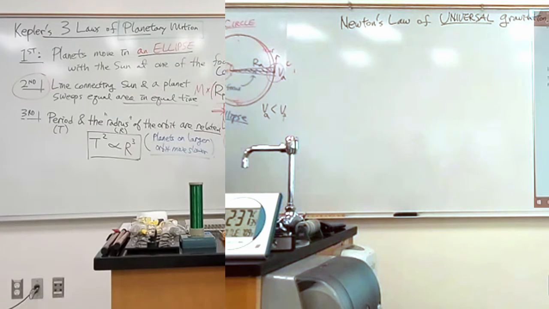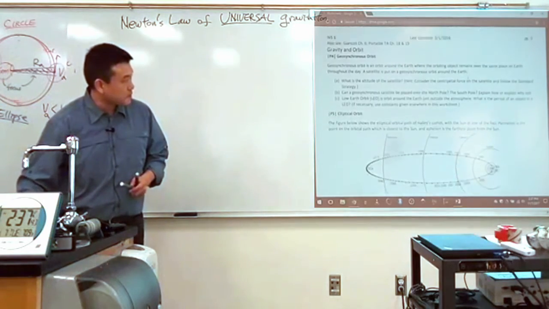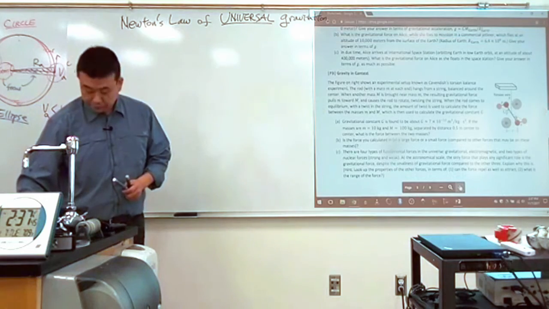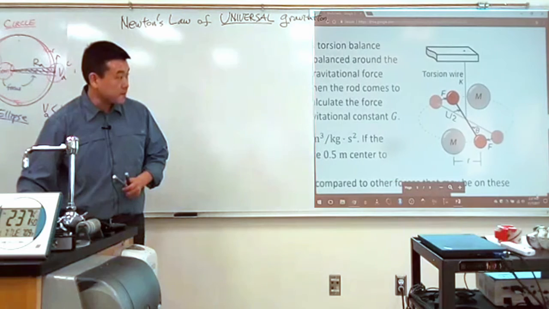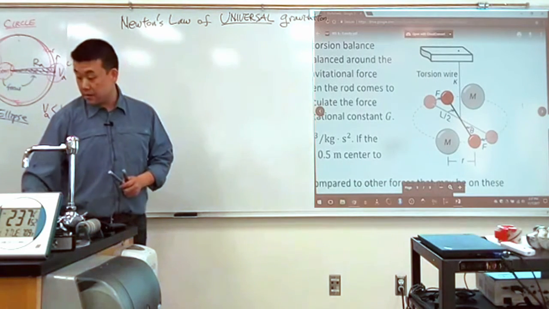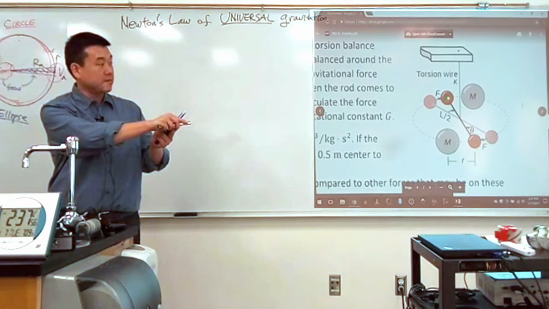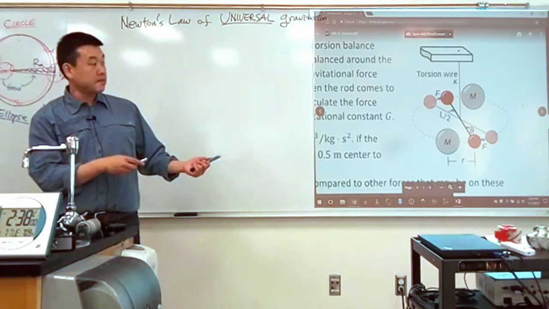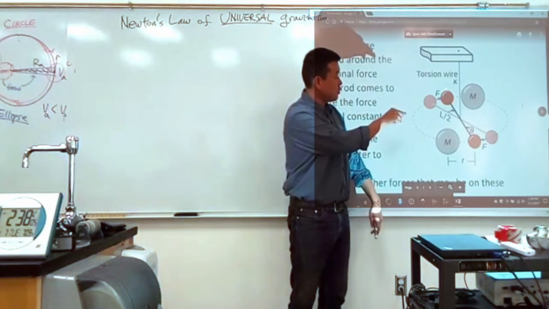So let me write down Newton's law of universal gravitation. I guess this is probably the best way to describe it. So I want to describe it with things that are not very particular. I think the easiest way to imagine is an artificial lab setup. So let's say you have two masses, one big mass M, small mass m. And what Newton's law says is that there's a force between this big mass M and small mass m.